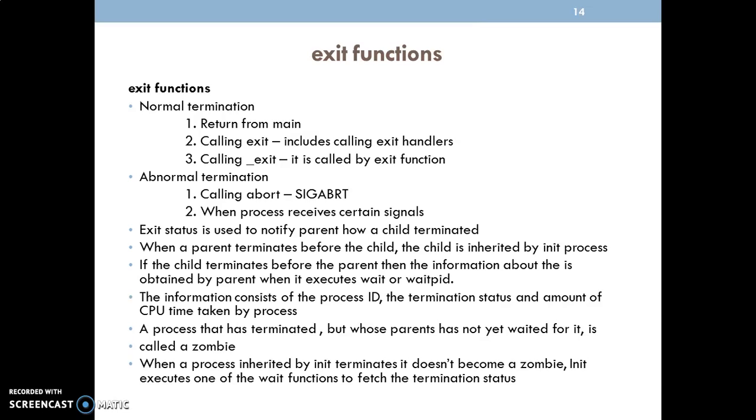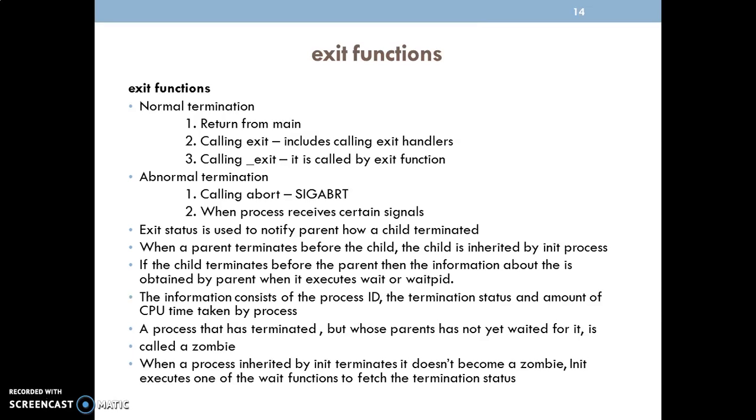In abnormal termination we forcefully terminate a particular process, by calling the abort function or by sending a certain signal to terminate the process. The ultimate goal of the exit function is to terminate the process. The exit status is used to notify the parent how the child terminated. So the parent uses the status of the process to learn how exactly the child was terminated.